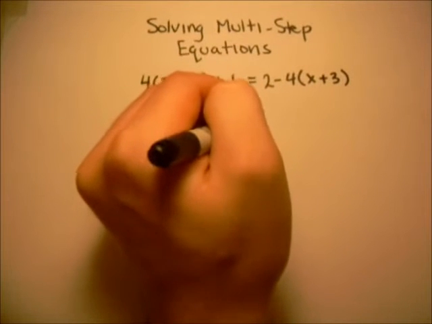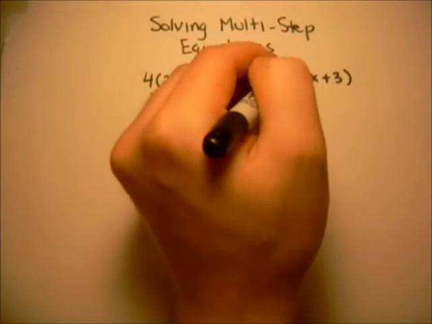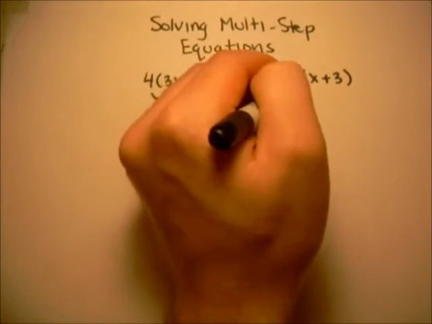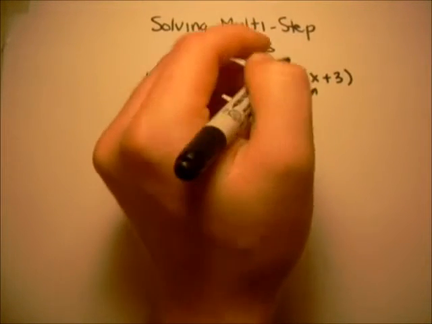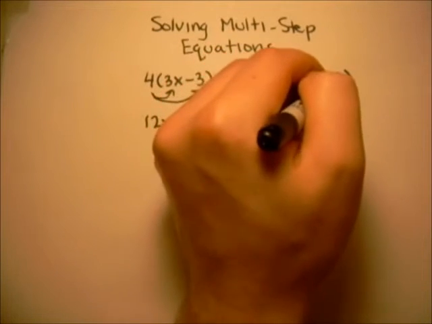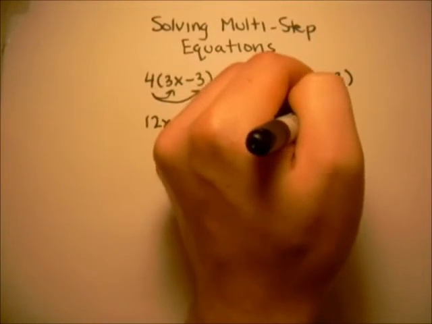Now on the right-hand side, we've got 2, and then we want to multiply this negative 4 times x, so we have minus 4x, and then multiply that negative 4 times 3, so we have minus 12.